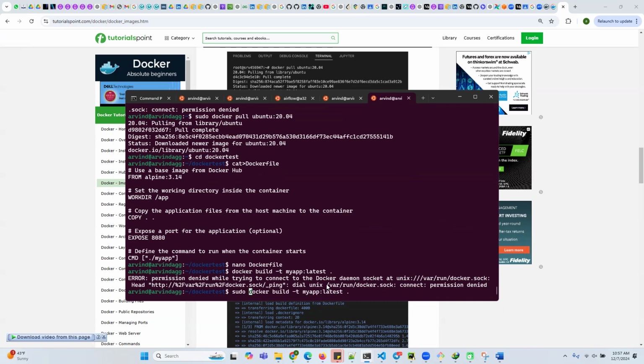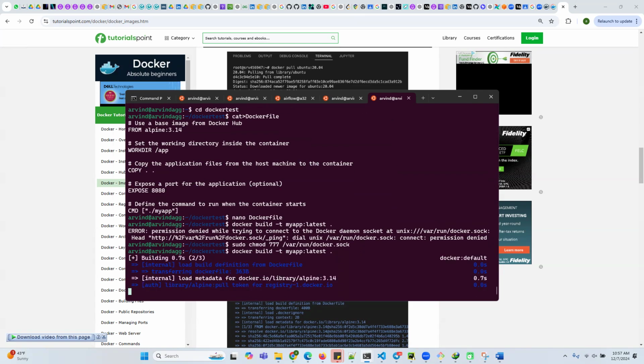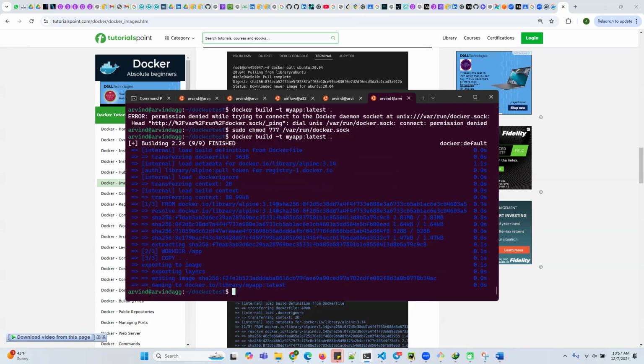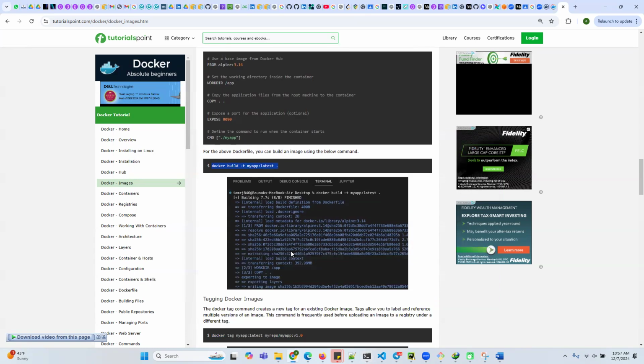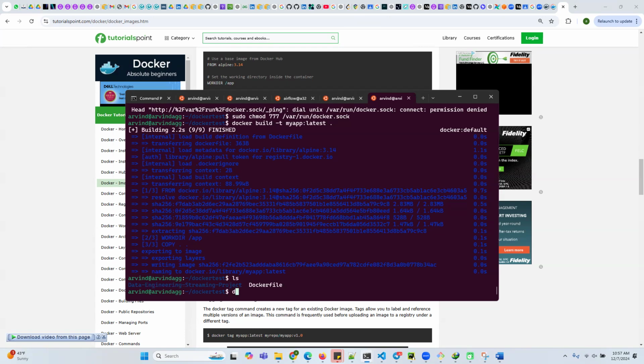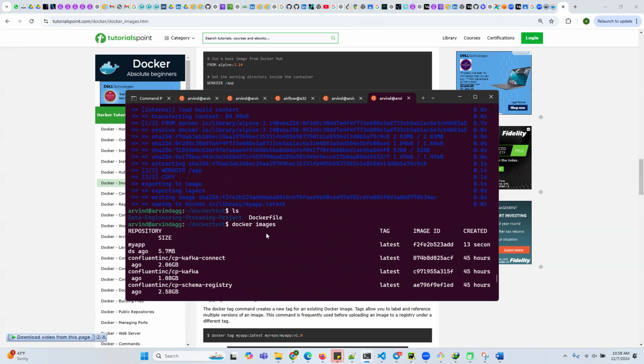If I give the chmod permission on this file, it will be fixed. So let me fix it with sudo chmod, because it is not getting the permission. Now it will not come. Okay, so this is the latest image, my app.